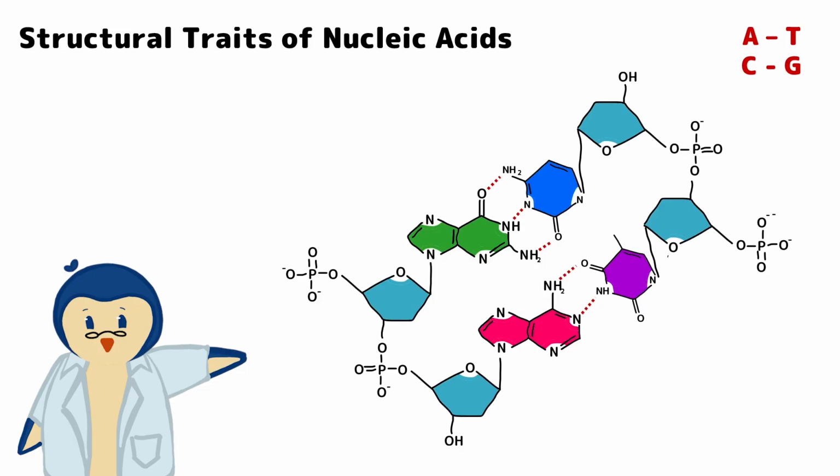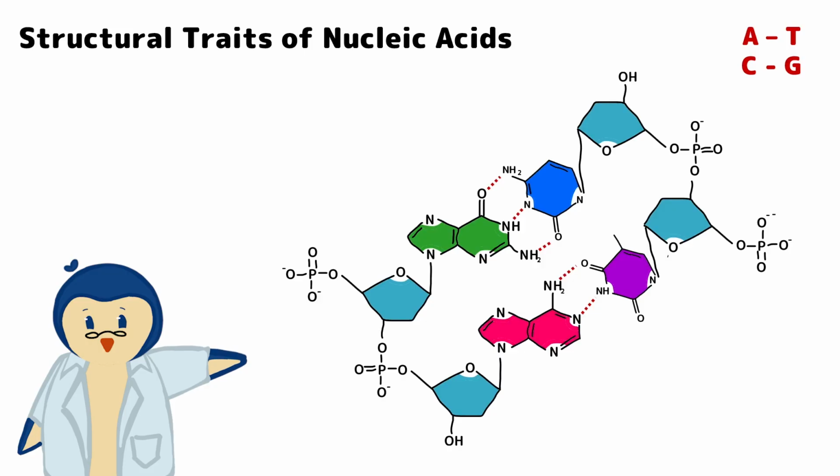So why does this help us? Well, such bonding helps us because it is easier to replicate such a double-strand material, because one strand can specify what the other strand looks like, so each strand is complementary to the other, because we always know that guanine is connected to the cytosine, so at the opposite side we should always have the cytosine, and for adenine at the opposite side we should always have the thymine.